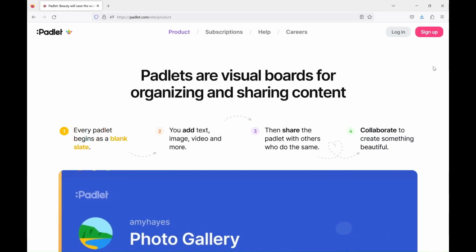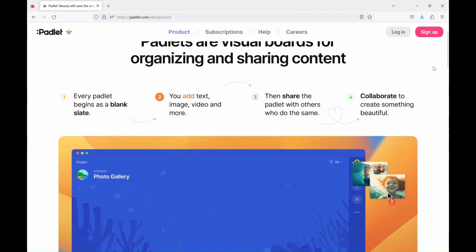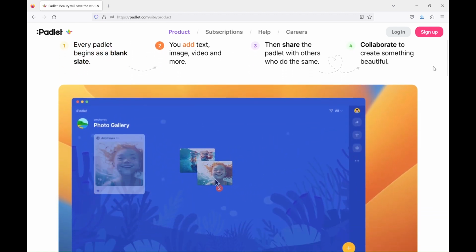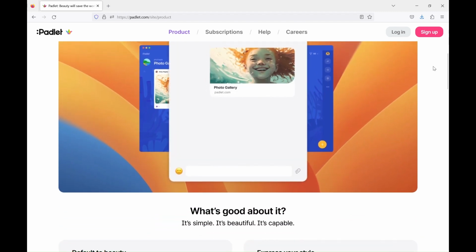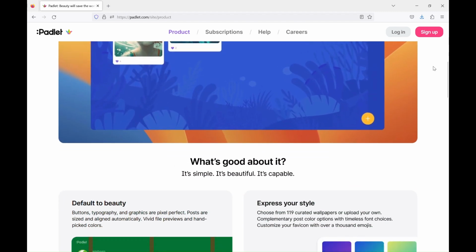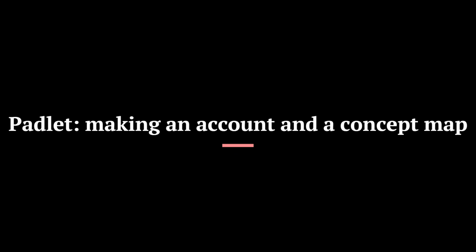But what is Padlet? Well, Padlet is a digital corkboard that lets you pin multimedia items. In this part of the video, I'm going to show you how to create a Padlet account and how to use Padlet to create your concept map for HIS140.